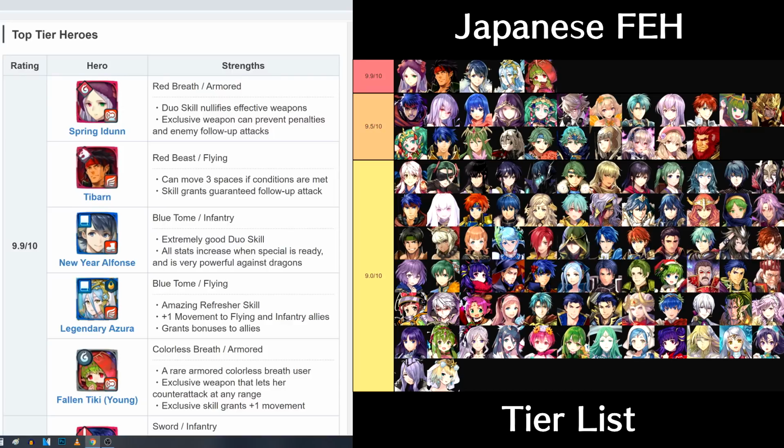So we've got stuff like Distant Defense 4, the Stance level 4s, or the Double Stance level 3s. There's just so many really powerful A skills you could give to this Tiki. Because she has built-in distant counter, and she's also a colorless unit, not a lot of units are going to have colorless type triangle advantage. I think this Fallen Tiki has some arguments to be in top 5.